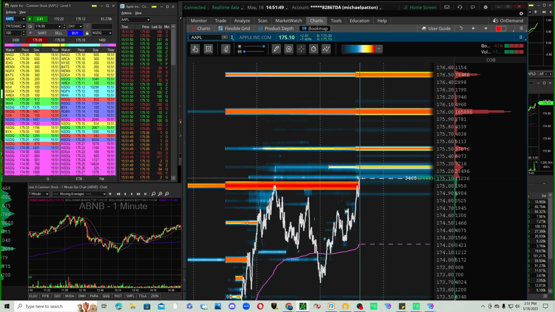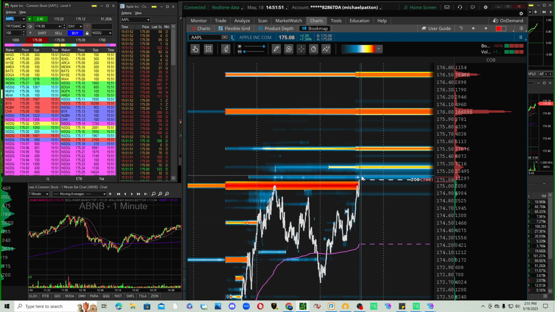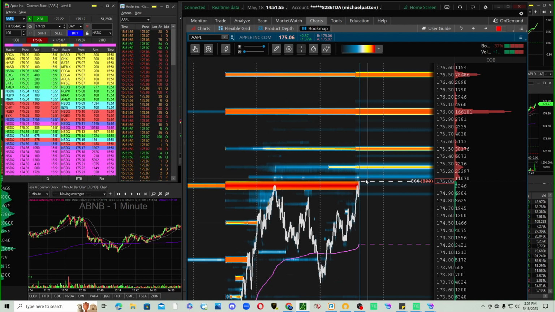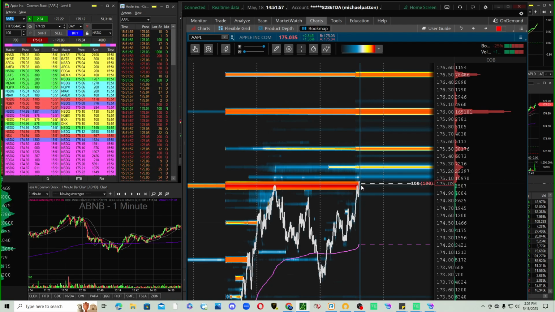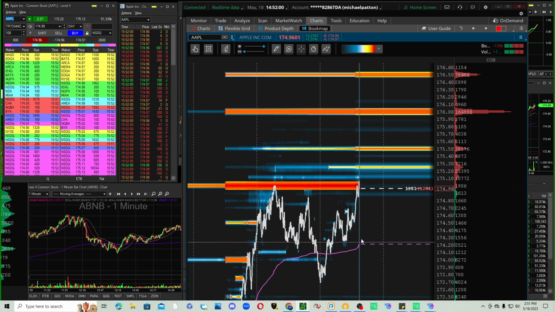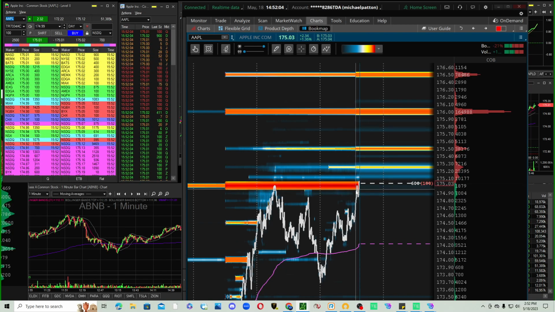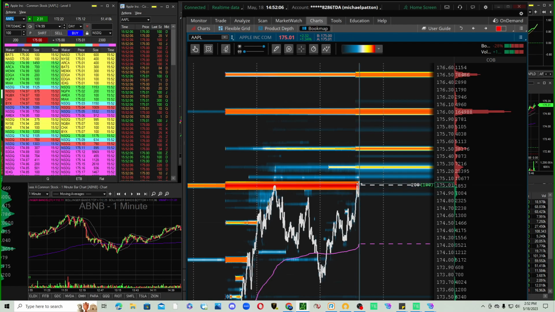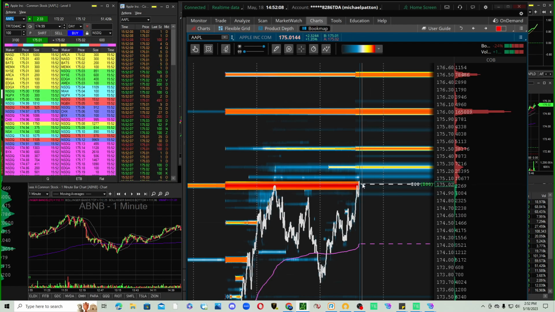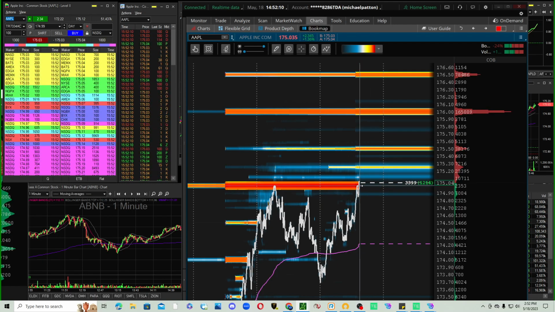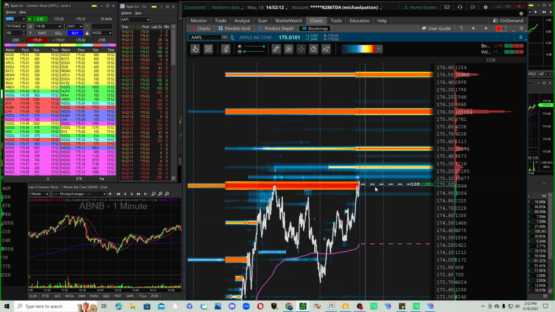Anyway, here we go. We're moving up a little bit. This is not what a big breakout looks like usually. This looks like the engine is stalling here. So that's looking like it's going to stall. But this is fairly normal. So in other words, I would not buy this right now because it would be too much of a risk. It doesn't look like it's ready to go through.